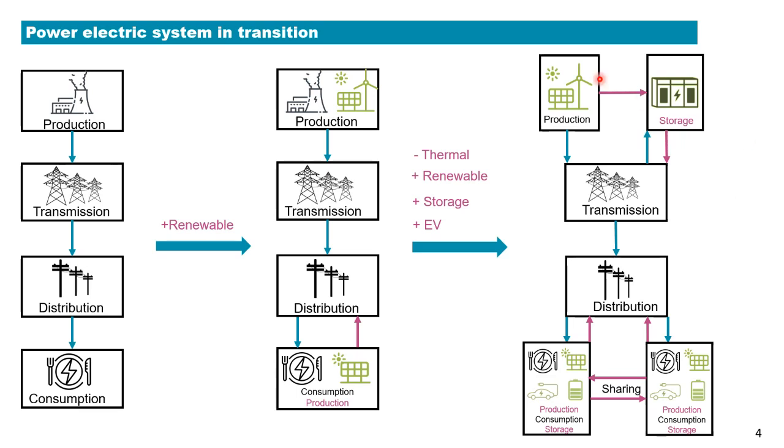On top, we have production mostly from renewables, although we might keep a very small amount of thermal power plants. What is more important is that we will adopt a large amount of storage units to provide flexibility via first charging from a surplus of the production or from the transmission grid, and then discharging its stored energy to the transmission grid to make sure that the system is balanced.